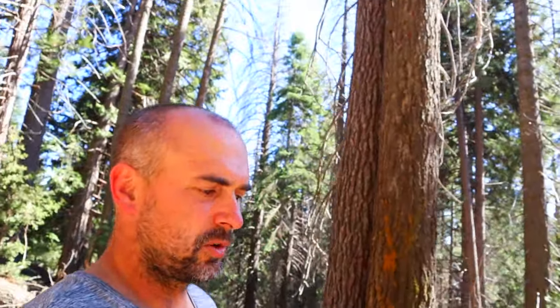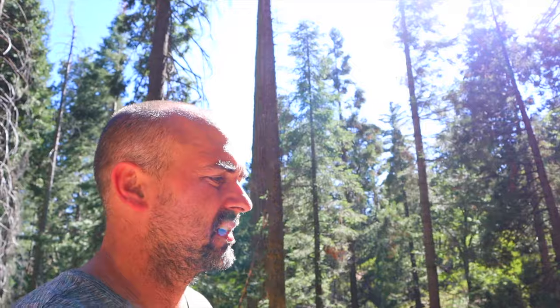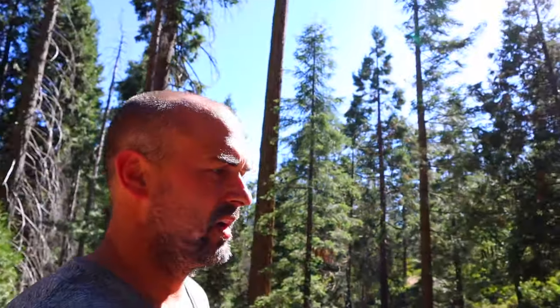That's it for the Big Stump Trail. Just a little pull-off coming up Highway 180 toward Fresno and Kings Canyon National Park. So if you get a chance, use it. Check it out on your way to the General Grant or General Sherman if you're doing those. It's nice to actually get out and see these stumps, be able to touch them, see how big they were, and stand on a couple of them — it really gives you a good idea of just how huge these trees are.